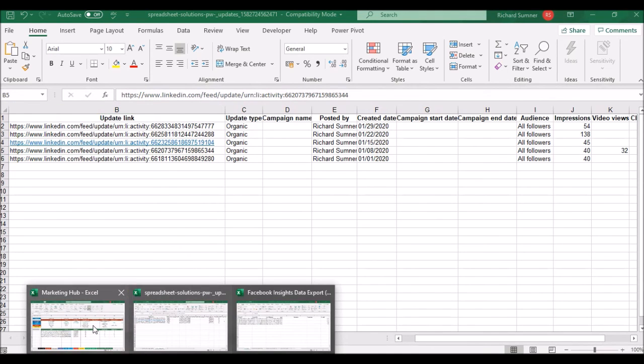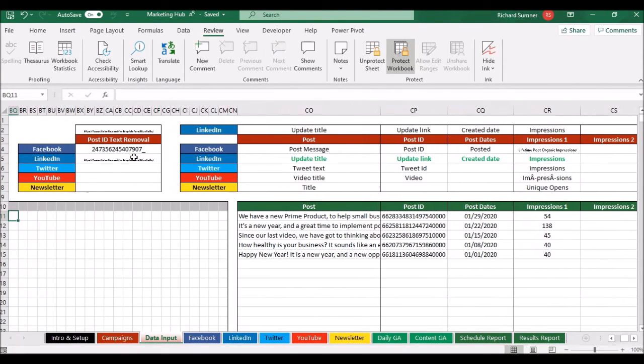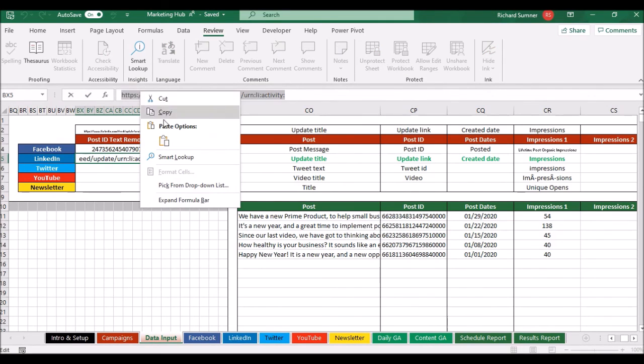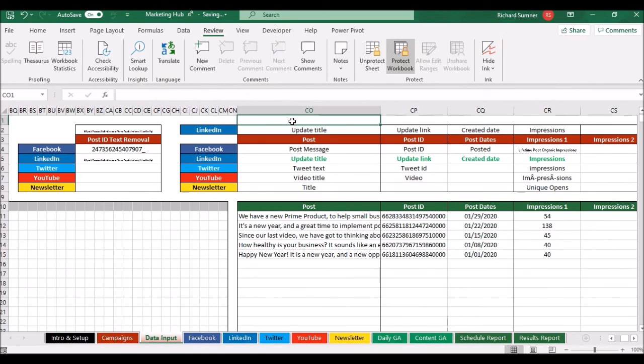When I go back to your marketing hub, I pasted that in there. So I go there, come to the top bar over here, I go paste because I pasted text, I paste it into the bar and enter. So that then gets removed from the text string to give me the post ID. So whatever you put in here will be removed. If, for example, Twitter just has the ID, it doesn't have anything else, just leave it blank because it knows the ID. Facebook, as I said, has that long number before your ID. So whatever comes before the ID, if you paste it in there, it will remove it from the post ID and leave you with whatever's left as a nice clean post ID.